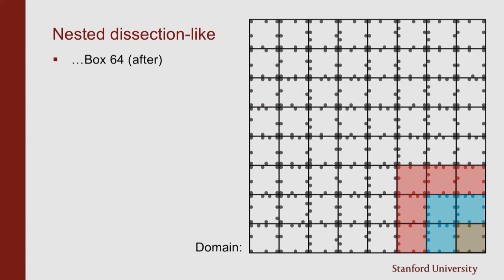And what's kind of cool is that even though we were doing this with a dense matrix, what we get at the end of the day is something that, if you squint, looks a lot like what would happen if you did a nested dissection algorithm here. You have degrees of freedom, these skeletons we call them, these representatives of each box that sort of line the boundaries of the boxes. And the interior of these boxes have mostly been eliminated and decoupled in some way doing this compression. Of course, the kicker, what I haven't told you yet, is that at this point you might think we're done. But of course, I call these hierarchical matrices at one point. I let slip my secret.